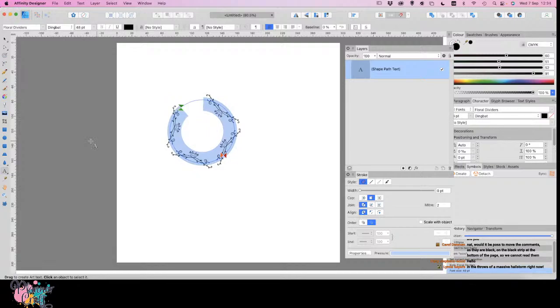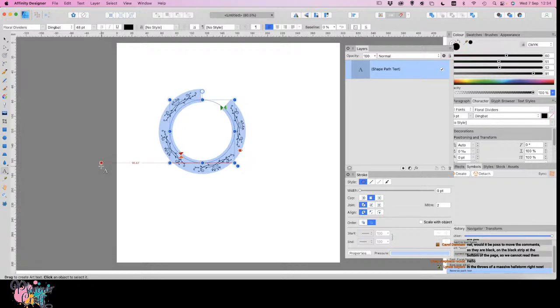So we've got the 4 items, and we can reverse our text path, and straight away that's going to solve most of your problems because our text is now facing the right way. Now, when you are doing text on a path, it actually treats that one path as two. So you have the outer edge of that path and the inner edge of that path. So if you want to do like 2 lines of text, nice and easy, just type it all in one go, off you go, and you're flying.